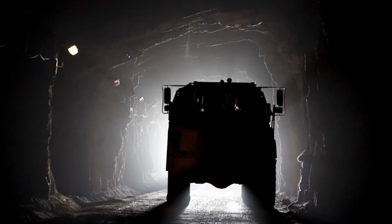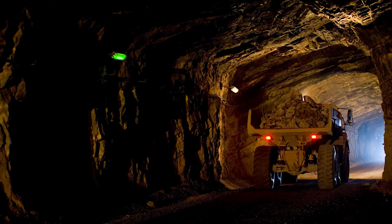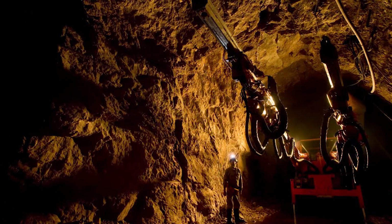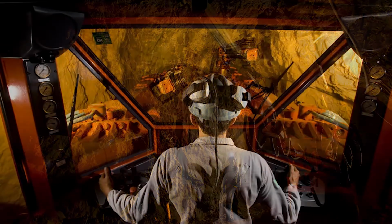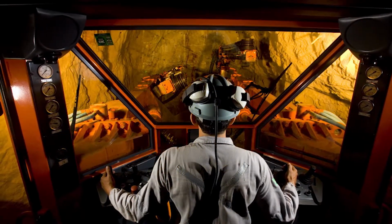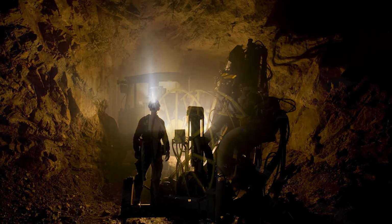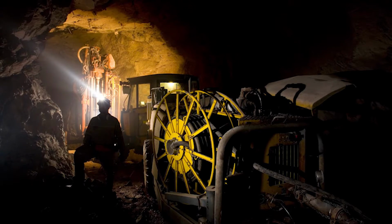So the SmartMine Underground FMS product is truly a great platform, not only for managing the fleet from downtime, optimization and tracking of mobility and where those assets are, as well as the workflow, the tasks that those particular assets and those miners running those machines have to check off on their list. We see that SmartMine is advancing already much further than just the fleet to things like expendables.